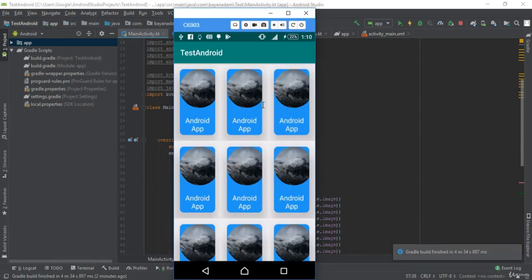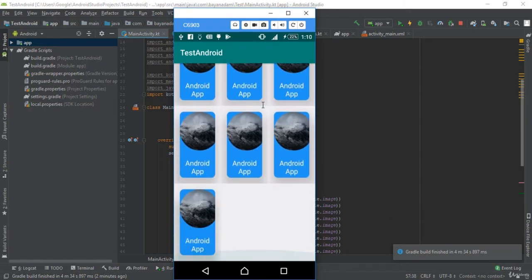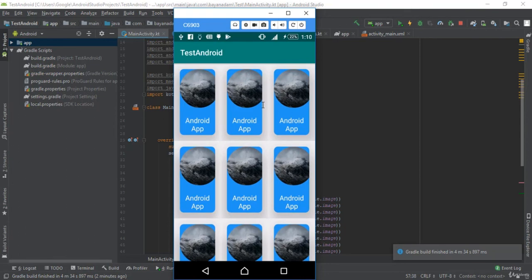Now, as you can see, ladies and gentlemen, we have our application up and running, and we have the recycler view that we have designed. Even if it looks awful now with these images duplicated, my idea here is to show you how to show a title and an image with the recycler view. So it's very nice. We are using the card view, we are using the grid layout, we are using a lot of stuff.